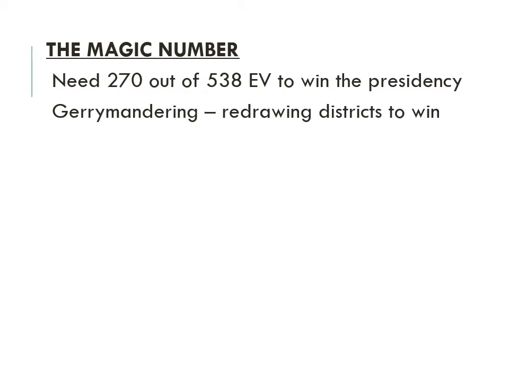Now, people who are used to losing and then have the power to be able to do this love to gerrymander. They love to redraw the voting districts just to make sure that they are going to win, and sometimes win excessively as opposed to win the percentage that you would normally get in a particular election. So gerrymandering, we already did this in class, is redrawing the voting districts to be able to win.